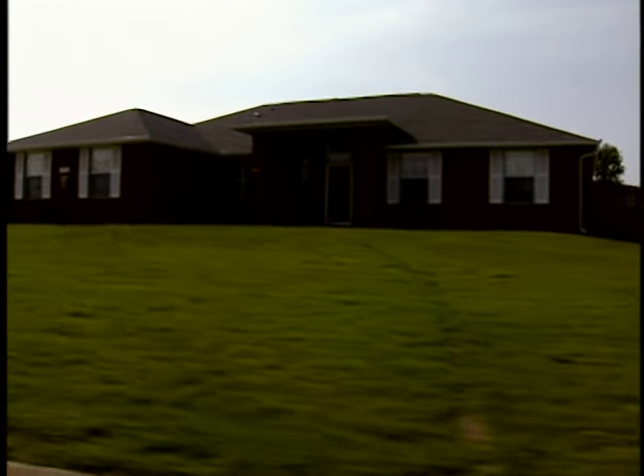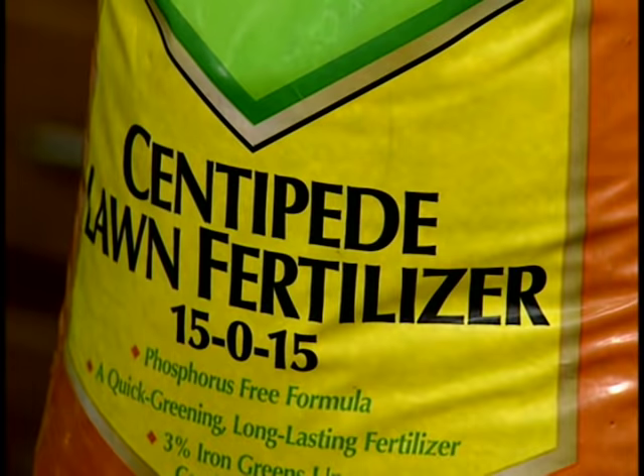So how should we fertilize this grass — when should we apply fertilizer, and how much? A general rule of thumb on Centipede grass is to not apply fertilizer before income tax day, around April 15th. That allows us to get past those green-and-brown green-ups we have so often in the spring here. And do you need to fertilize again during the middle of the summer? We really don't need another complete fertilizer — something with nitrogen, phosphorus, and potassium — until maybe a little later into the summer.